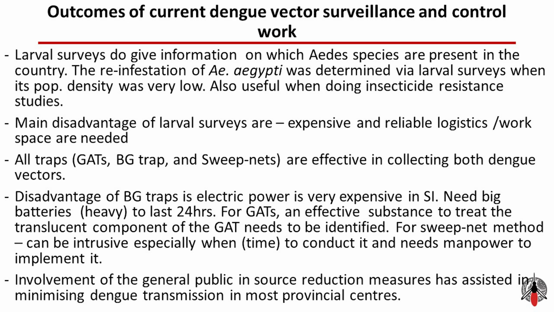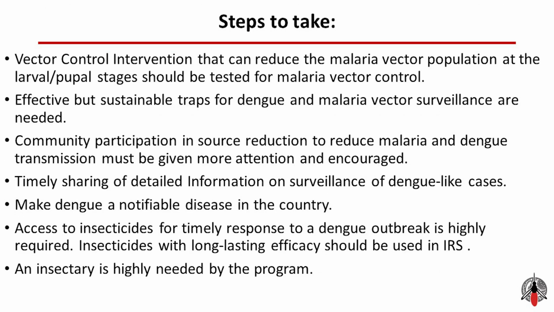Some things to address for us is that now we can see that bed nets and IRS are not that effective for us. The cases have been on the rise. One thing we've been discussing is trying to field test an intervention that addresses the larval or pupal stage of the vector in the habitats.